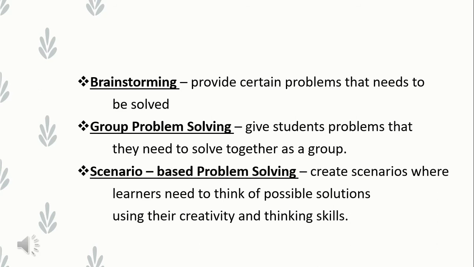Number 2, group problem solving. Assign students in groups and give them problems that they need to solve together as a group. This method allows them to listen to ideas and insights from their friends that they themselves may not have thought about before. Number 3, scenario-based problem solving. Create scenarios where learners need to think of possible solutions using their creativity and thinking skills. For example, ask them about what they would do if they are stuck on an elevator.